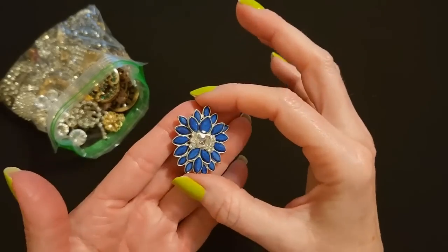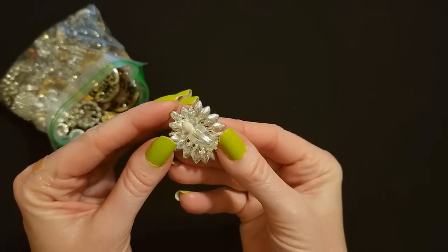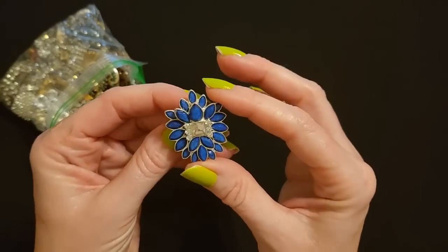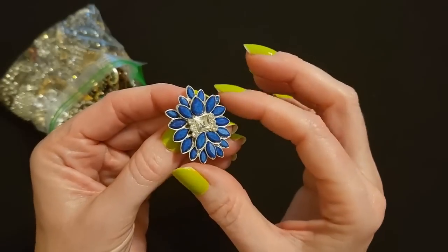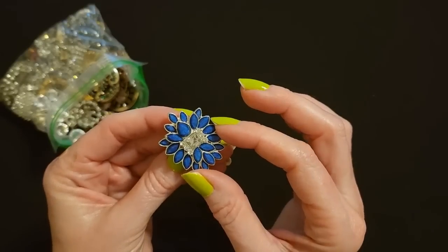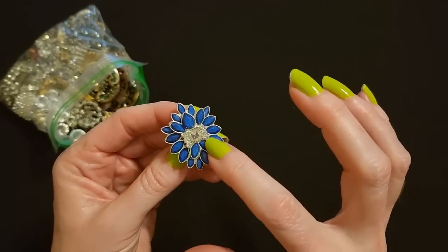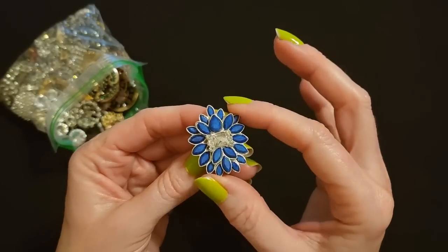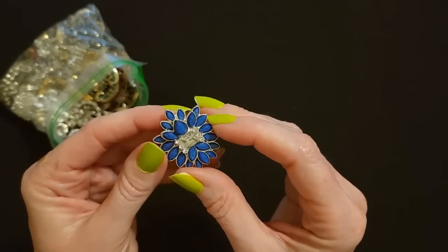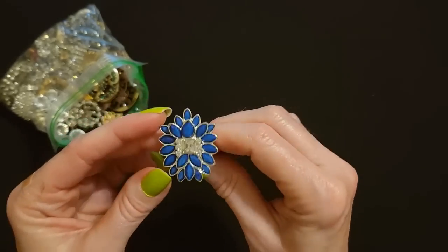Oh, this is an earring. I thought it was a pin. Look at that, gorgeous. Oh, that is a beautiful earring. And it's clip-on, which is great because I don't have pierced ears. These pieces are so gorgeous. Look at the color. They're multifaceted. Oh my goodness. Now, we do have this square rhinestone in the middle. And on either side we have 3 smaller little round rhinestones going down. That is the prettiest little earring. It would make a pretty pin too. People don't really wear brooches like they used to though.